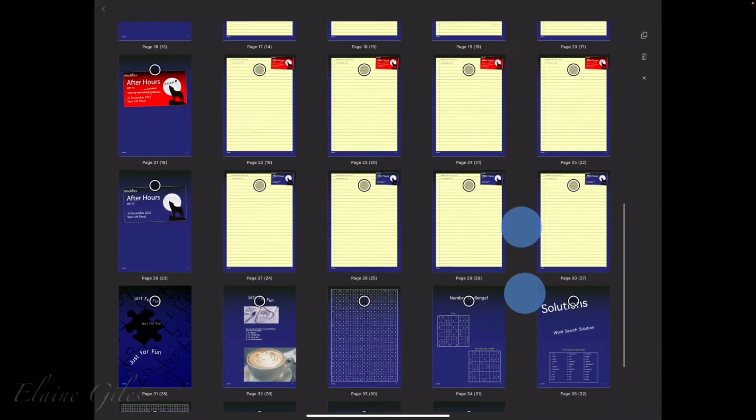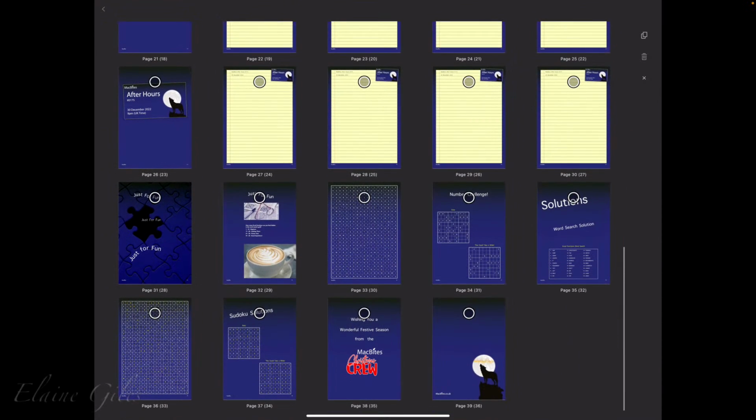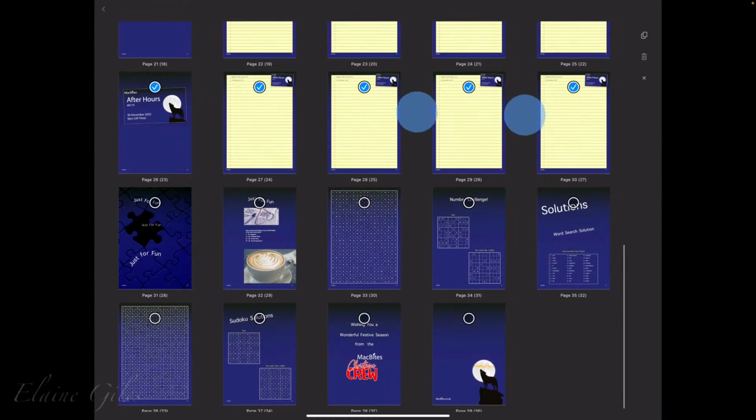So let's move that up and you can see all of the pages, a different layout. And then if you want to work with a certain range of pages, maybe you want to delete that last show, you can select all 5 of them and then there is a trash can icon over on the right and you can delete it from there. But that is the option that you have in there to work with multiple pages.